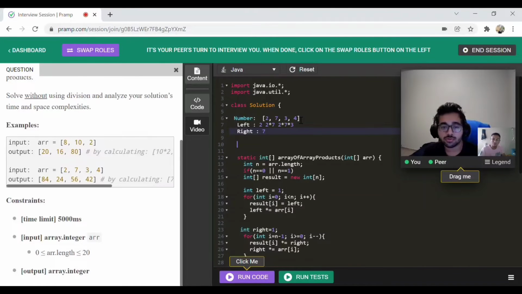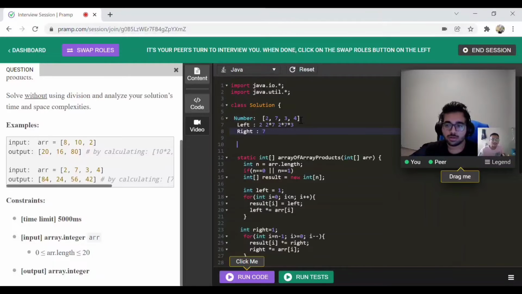So you are just modifying the same array. You just have one array which is result, and firstly you're going through the left and multiplying everything into it. Yes. Then you're doing the same thing from the right. But then you're not working on the same array, right? So when you're starting at the right, I guess you needed two different arrays, one for the left and one for the right, and then you needed to multiply them together.